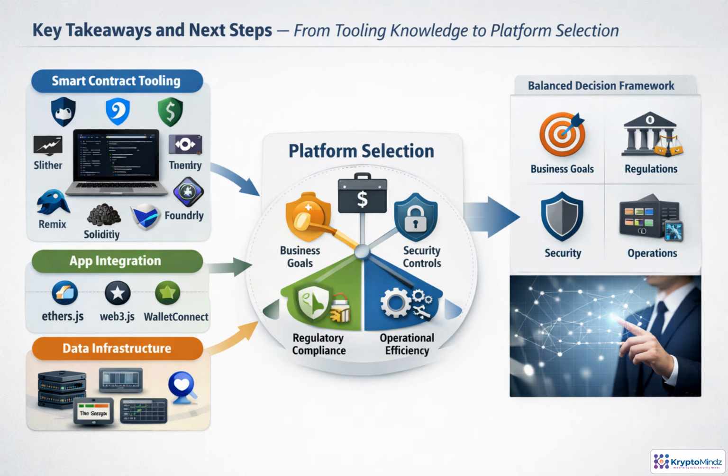The key takeaway is that platform selection is never just a chain choice. It depends on how you build securely, integrate reliably, and operate with confidence. The tools we covered become decision evidence. Next, we'll turn that evidence into a structured framework that balances business needs, regulation, security, and operations.